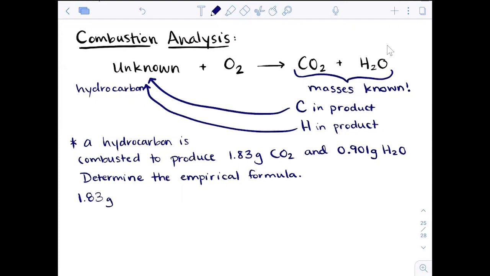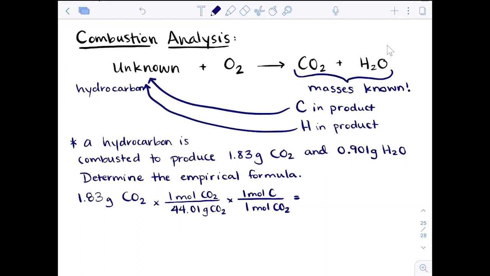Now, a couple of extra steps here. We need to convert the grams of each of these compounds to moles of the compound using their molar masses. However, we don't want the moles of just carbon dioxide. We want the moles of carbon. And for every molecule of CO2, there is one atom of carbon. So there is a 1-to-1 mole ratio. That is the value that we would like to have.